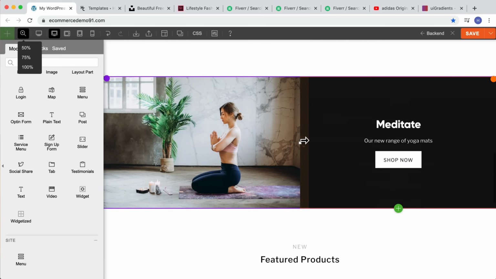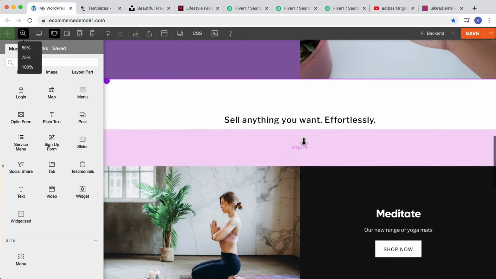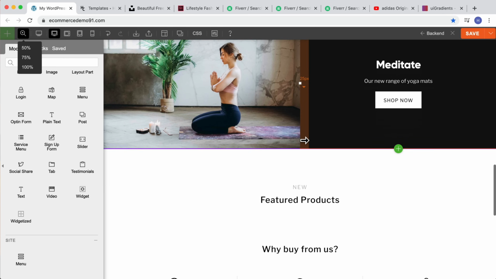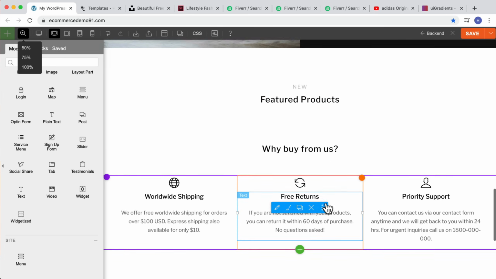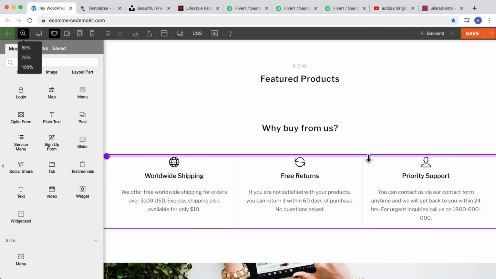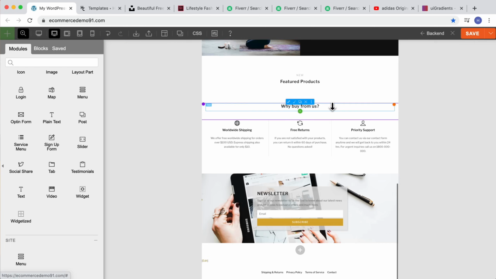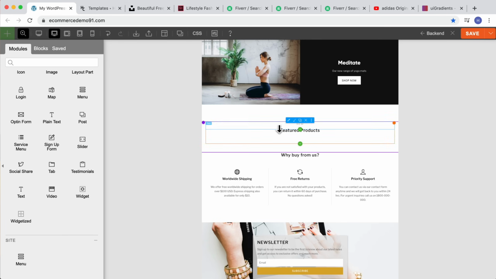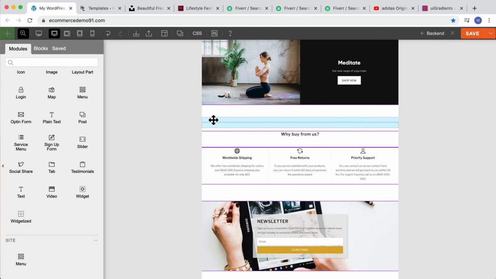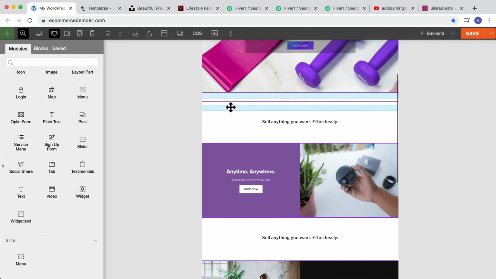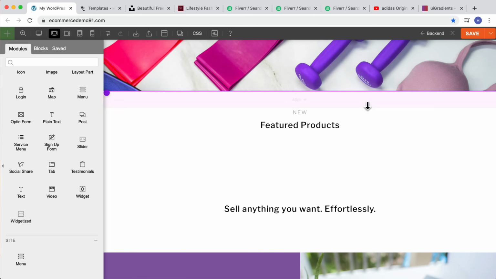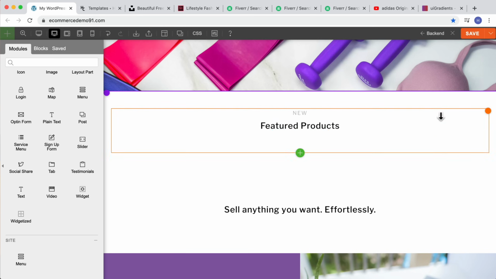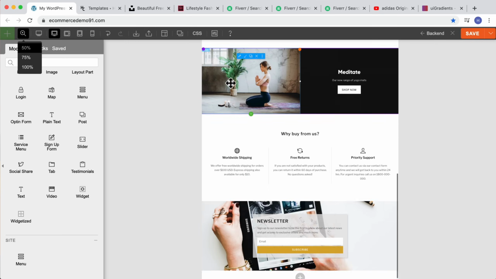So the other things that I want to show you is, I'll talk about the colors and the fonts later on, because it's important to just get the basic layout right and show you some of the basic functions and things like that. What we want to do is maybe let's move up the featured products. So if you want to move up the entire row, just hover over here. And once you see the arrows, just scroll up and let's just drag it onto here. Right, make sure the spacing is even, 50. Okay, that's okay for now, and we can adjust that a little bit later on.